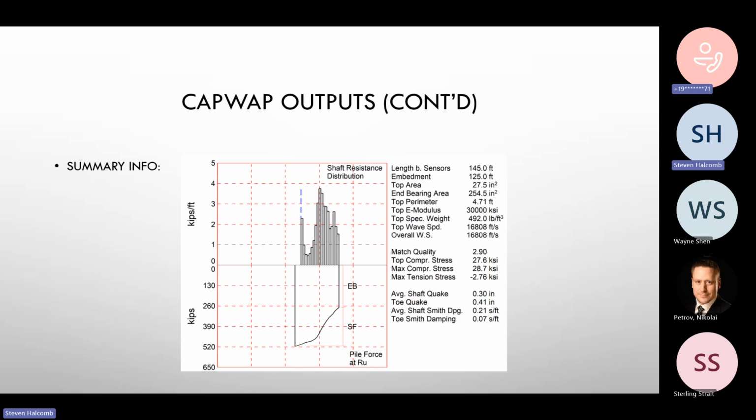You also get a distribution of skin friction along the pile and some summaries. This is how you can know that everything was up to snuff. You can look at the embedments and the cross-sectional area. The cool thing about the PDA: on a job a couple of years ago, I had a different pile size in the computer from the last job, and I forgot to change it. I collected all this data, thought there were all kinds of problems, and then realized when I was looking at my output that my cross-sectional area was wrong. So I changed it in the computer, which you can do because it's all recorded data, and then the answer flushed out much better. So it's somewhat self-saving in that respect.